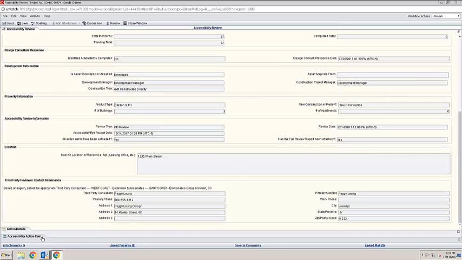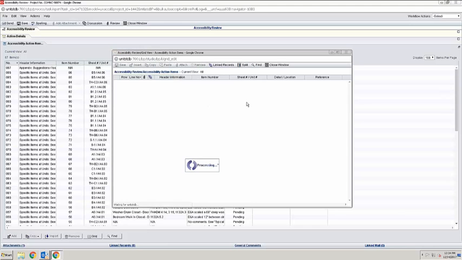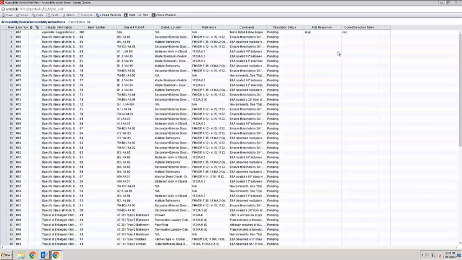And if you come to the accessibility action items and look at grid, you'll be able to see all of the information. This is also a quick shortcut in case any of the corrective actions or responses are longer than the columns allow for, then you can just hover. You could also print the report that I showed you so that you can review everything.